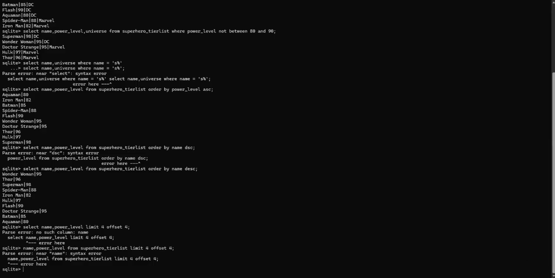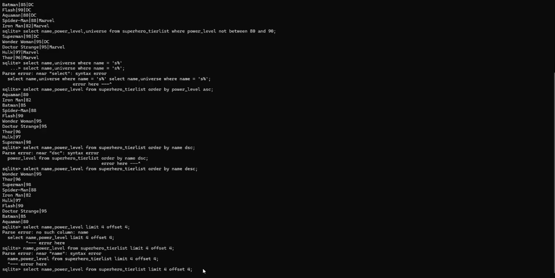What is going on here? Oh, I forgot to use the select command. Okay, you know what? We're going to do this the easy way. Select. Okay, now when I hit enter, it should output what we have been looking for this entire time.